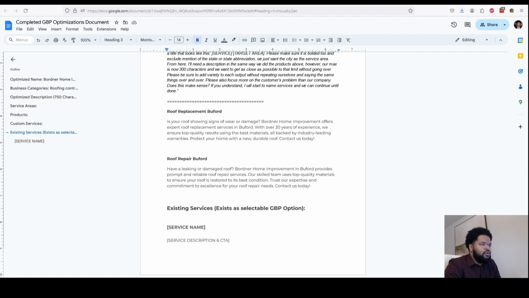So for this last part, Google actually has existing services that you can select for your Google Business Profile. You're going to want to select all of the ones that apply to you and then write out service descriptions for each one. Again, we follow the exact same prompt, except we're not going to be including the city in the titles this time because Google Business Profile is already going to define those titles for us. So really all we're going to put in is the description. It's kind of hard to know what all of these are going to be until you actually get into your Google Business Profile. So it's totally fine if you save this part for later and then go in and make your Google Business Profile updates first and then come back to get all of the descriptions generated with ChatGPT.